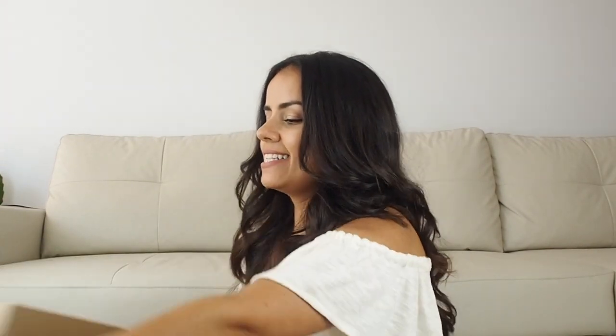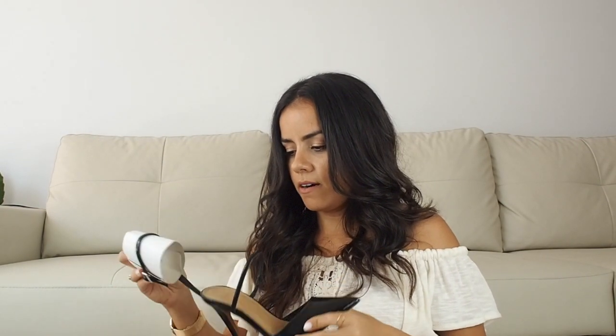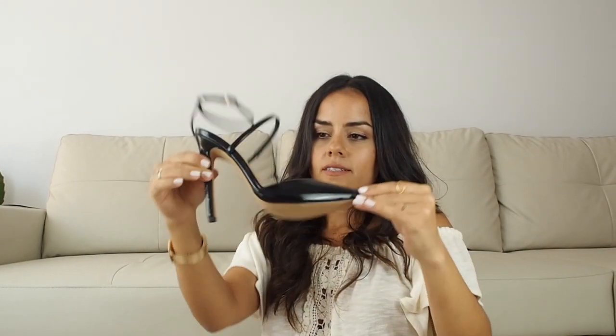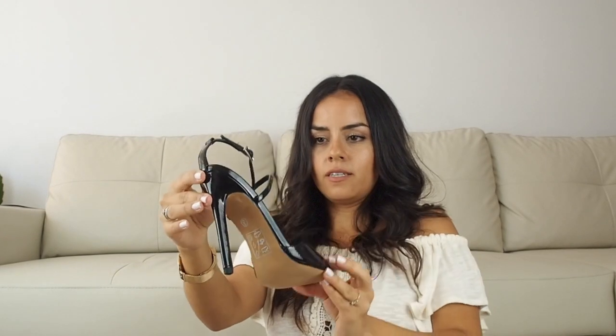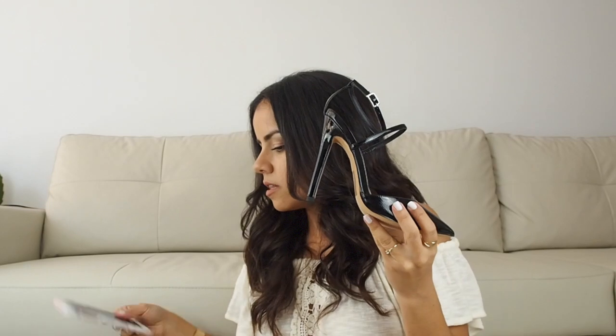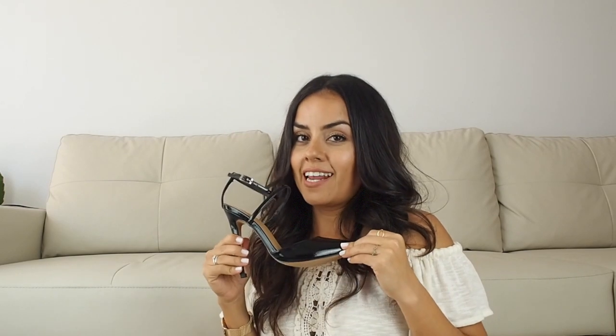And last but not least, it's the pair of shoes I was talking about. These are the pair of shoes — as you can see, they come with two stripes. They are pretty high; they look a lot higher than they did on the website. They are patent, not leather. They cost €36.99 — so €37. They just look so cool, and the way they looked on the model a million different outfit ideas came through my mind. Fingers crossed that they're going to fit and I don't have to send them back.